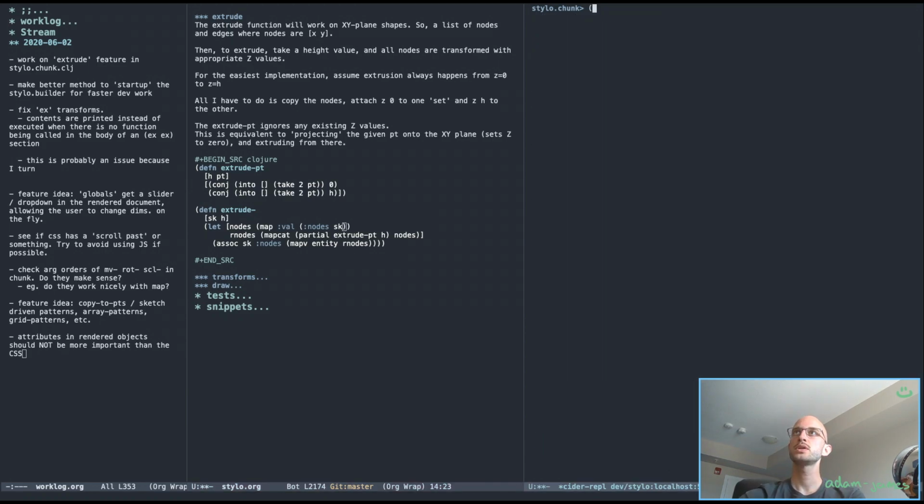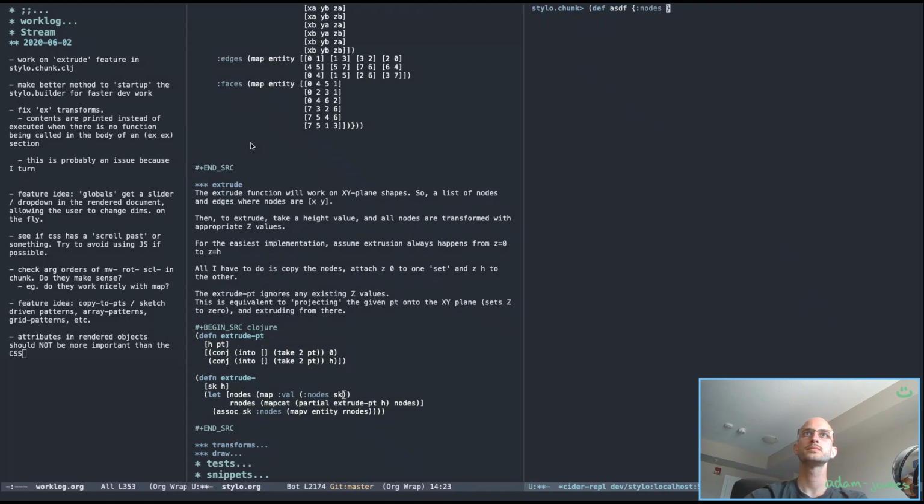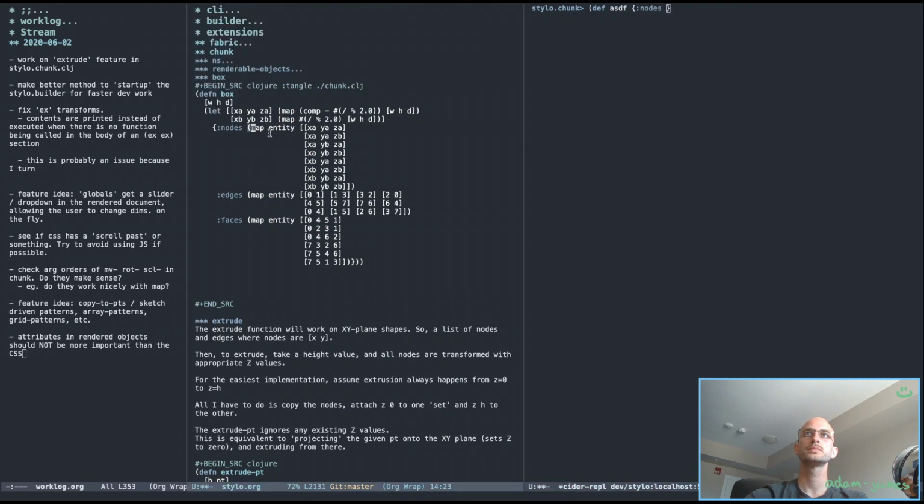So now if I def ASDF as nodes, nodes map entity onto this whole thing. So the nodes are a map entity onto a list of a bunch of nodes.